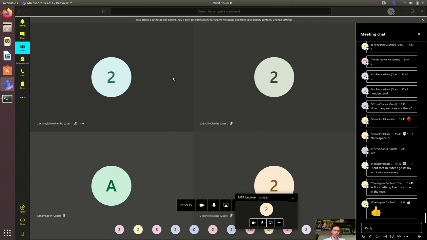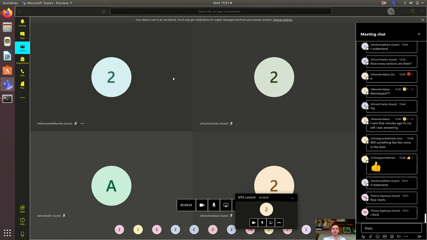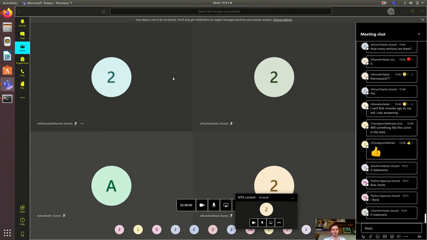Okay, how do we make decisions in code, guys? I'm waiting for someone to post in the chat. How do I make decisions? So if I give you a quantity and I want you to do something, if this quantity is less than or greater than or equal to or something. Flowcharts are how we display algorithms. Flowcharts are a graphical representation. We're talking about code now.